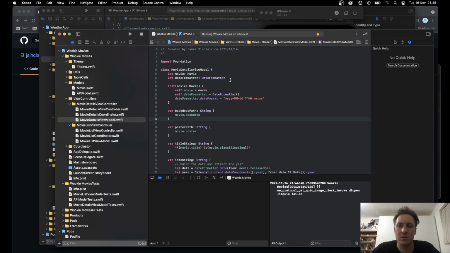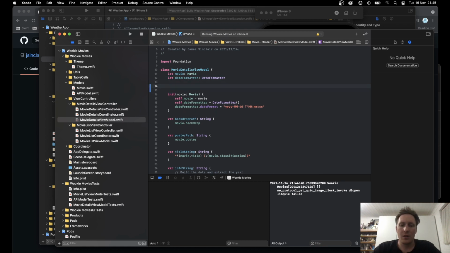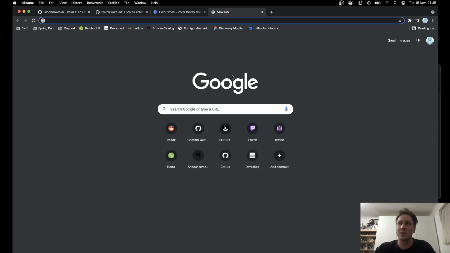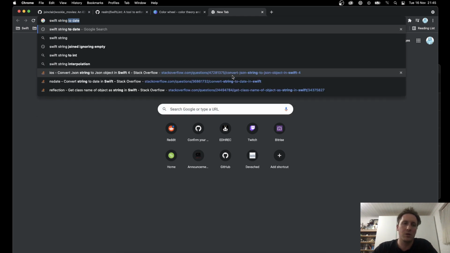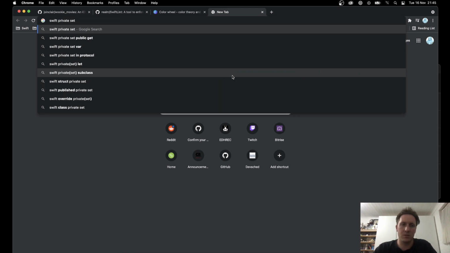And we can have a string in here. I wonder, let's just see. So I want to have a private setter, Swift string, private set, public get.